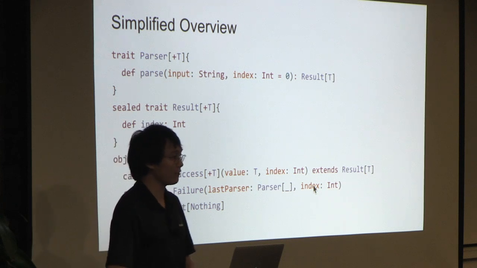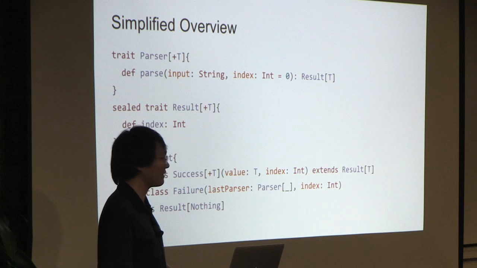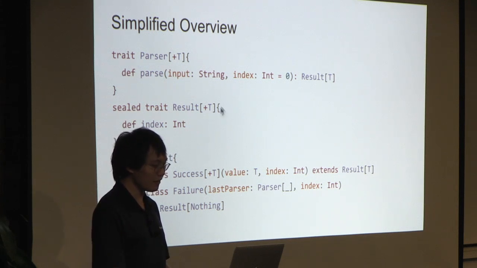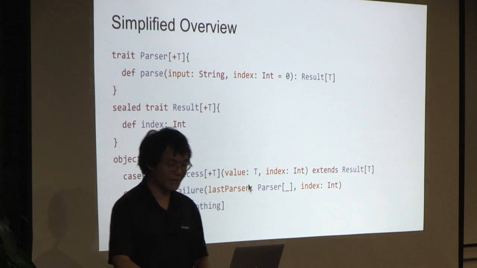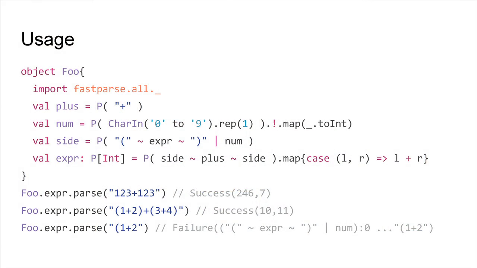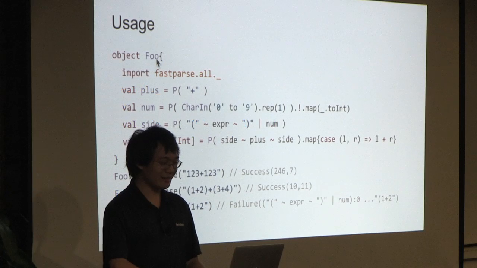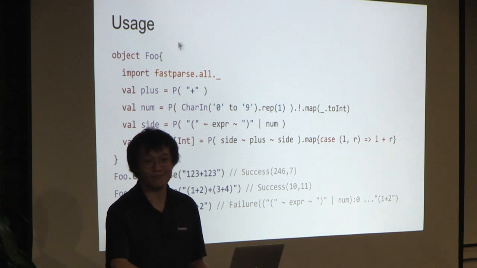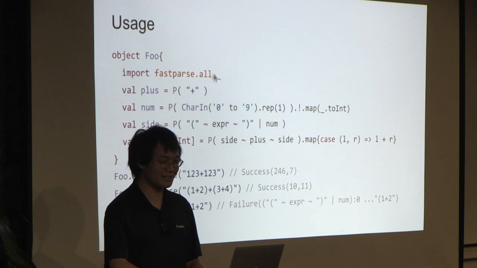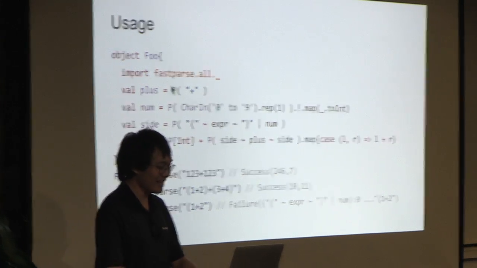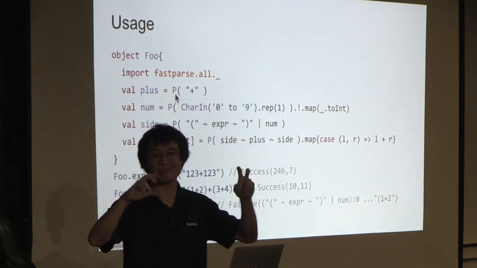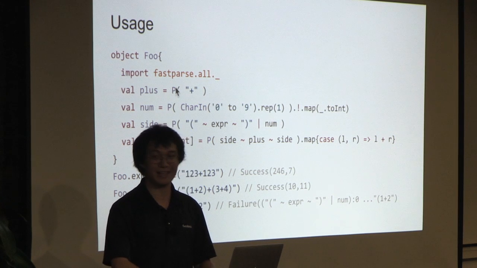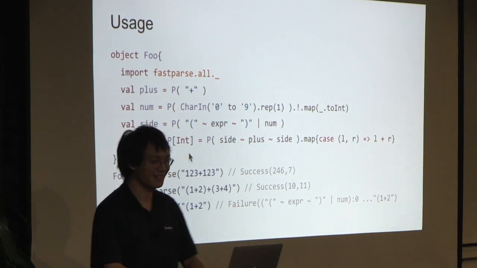So this is a very simplified overview, but it gives you a feel of what FastParse is like. You have a parser, you call parse, you get something which can either be success or failure. That's it from the outside. How do you use FastParse? Use FastParse like this. This looks very similar to what you saw earlier with the parser combinators. Differences: I don't need to extend anything here. That's convenient, I guess. The import is different. That's no big deal. I had to wrap all the parsers in this weird P thing, which stands for parser. But since you're going to be wrapping everything in parser, parser, parser, I just called it P.